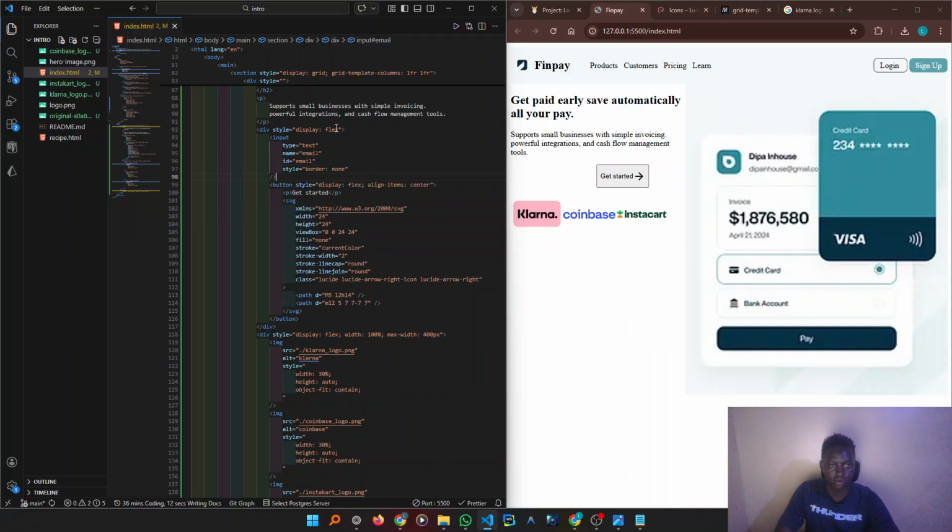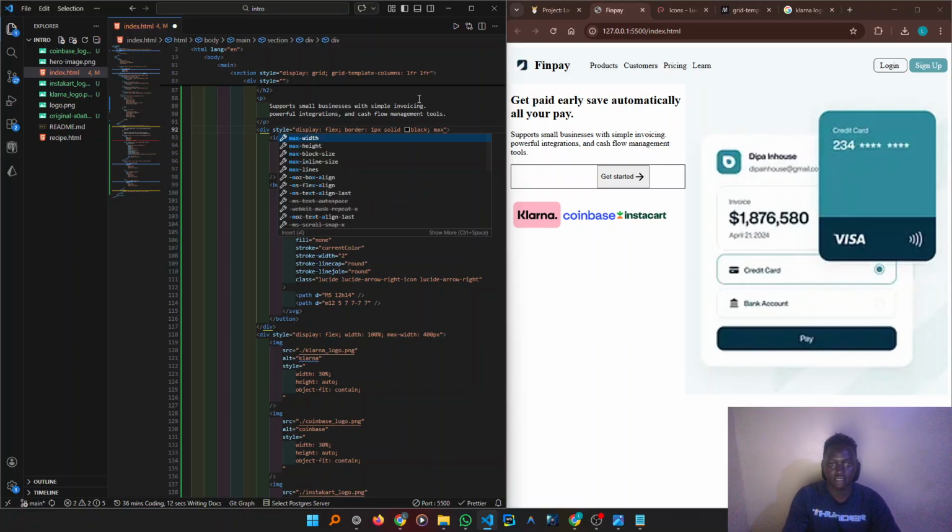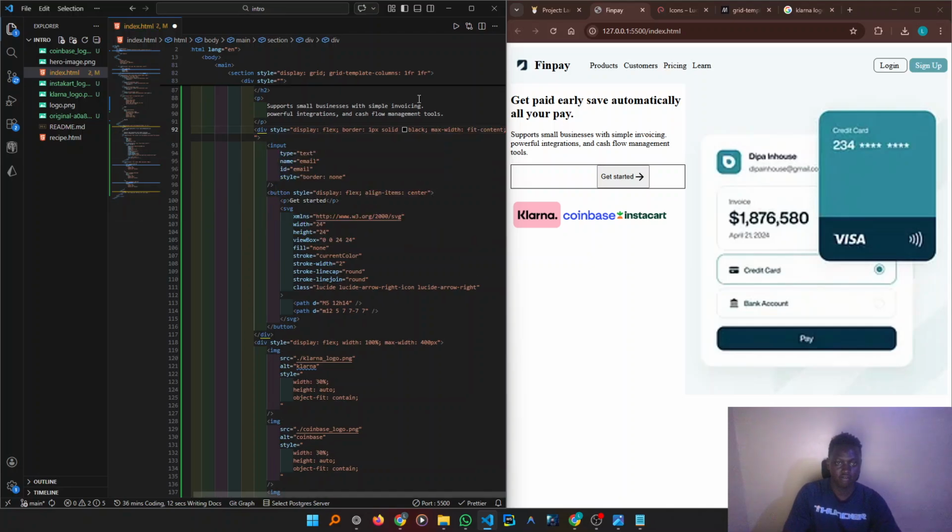Now, the reason why we're doing that is because we want this instead to contain the border. So we can say our border is going to be 1 pixel, solid, and black. Okay. So it's going to contain all this now. So I'm going to say maximum width is fit content.